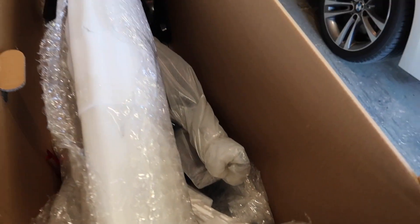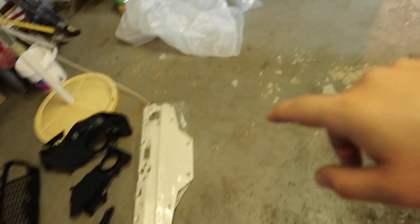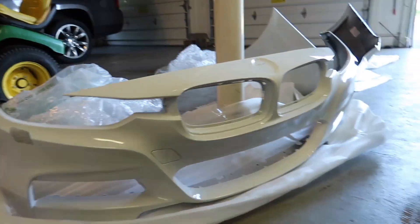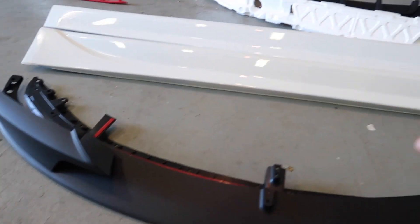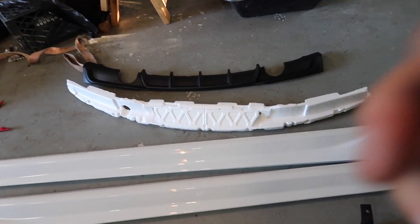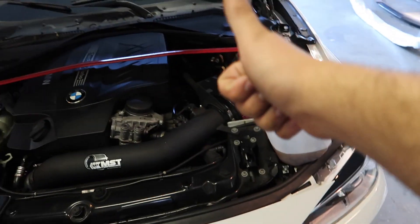Didn't film it, but I got everything off. Oh my god — splitter, diffuser, front bumper, rear bumper — it's crazy. Got new headlights in the truck too. This thing is gonna look insane. I've got everything: the bumper looks clean, a little dust but it'll clean up. Got the free splitter, side skirts, new bumper foam, new diffuser, and the new headlights. This is gonna be a completely different car. Now I gotta take out bolts in the fender well, go underneath, and then we're good.